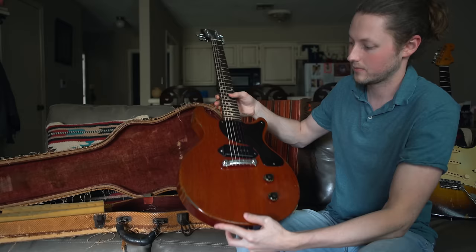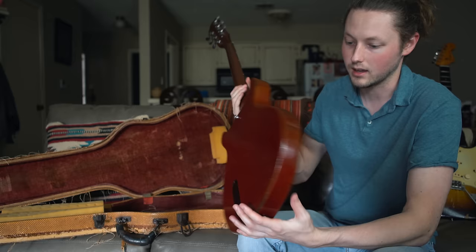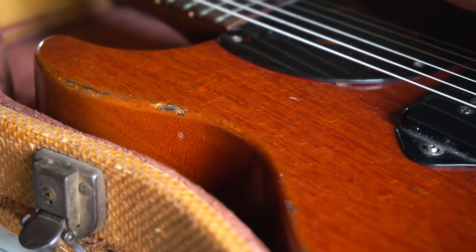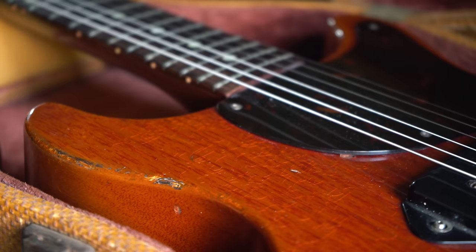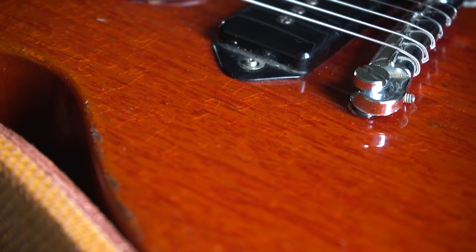It's a super lightweight guitar. I think it weighs under 7 pounds. It has a really cool cherry red finish on the body, its original finish. Lots of checking and some arm wear here, somewhere on the back. And you'll notice as well, it has the original pickguard, tortoiseshell guard, original knobs, P90, and a replaced tailpiece. This is a later 60s tailpiece with the, as they call it, lightning bolt intonation on there.